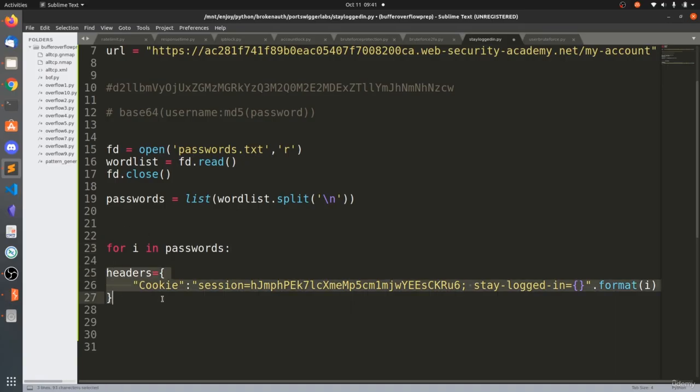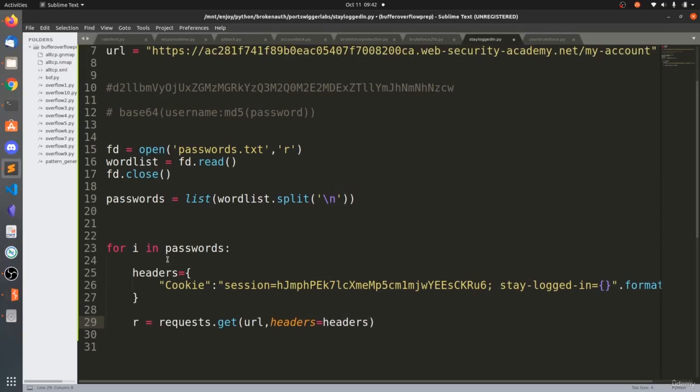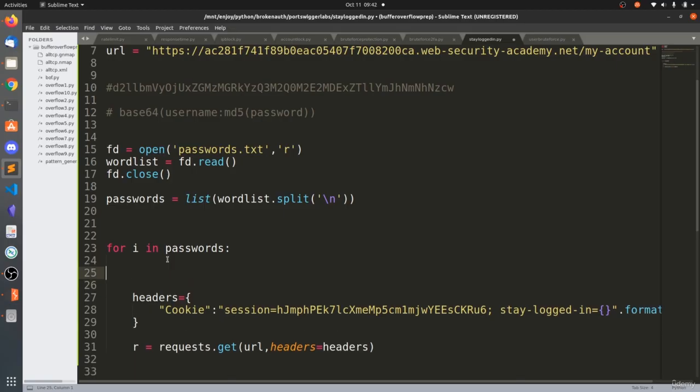So we are generating the headers and we are going to send this one, requests dot get of URL comma headers equals headers. Before that we need to generate the hash value, and the format is username colon md5 of password. So hashlib dot md5 of the password dot encode dot hexdigest.